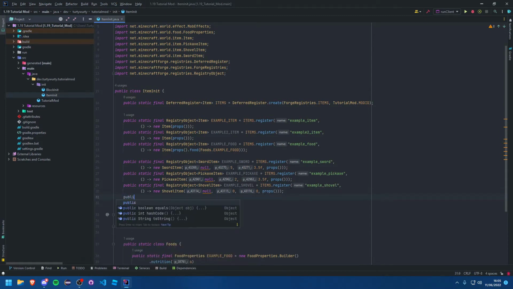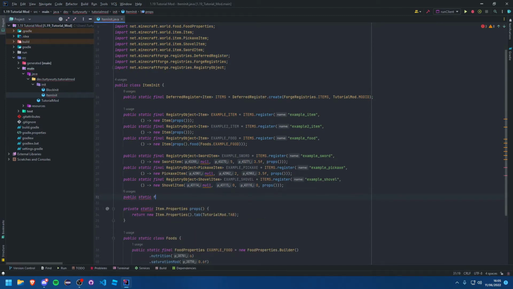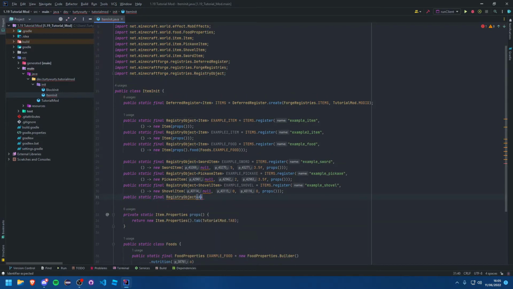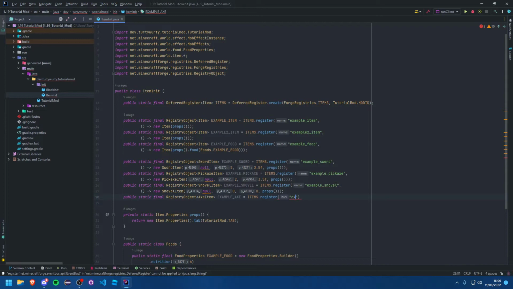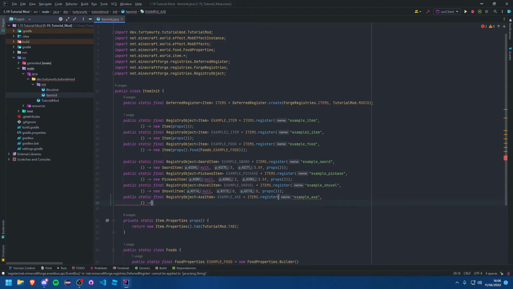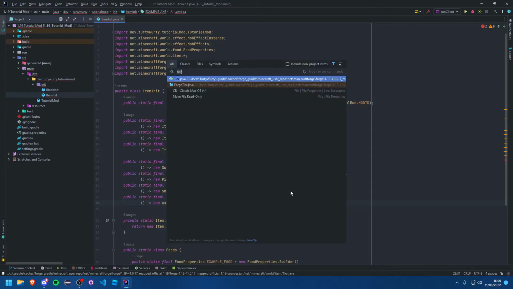Okay. And then we'll go with the axe next. So public static final registry object, axe item, example underscore axe is equal to items dot register, example underscore axe, supplier of a new axe item.